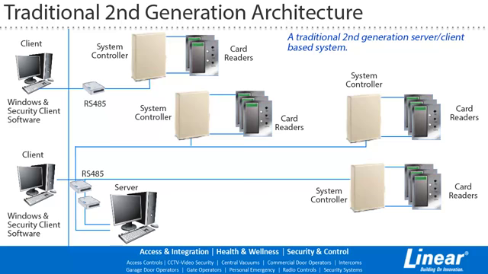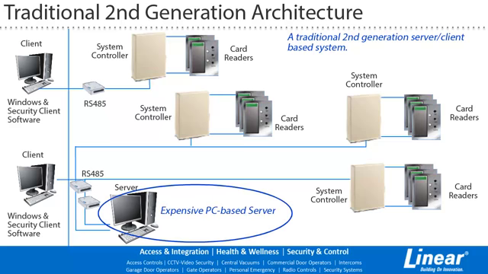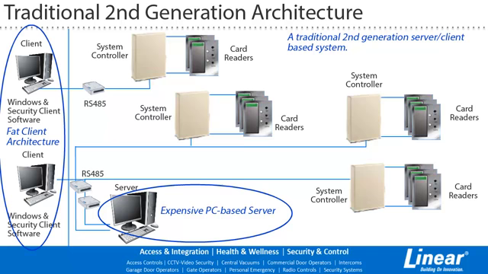In this model, we still have a server that we have to buy because, as a client-server based system, we must start with a server. Door number 1, we have a server, usually Windows, because it has to be running a security server. There is a lot of expense to door number 1 and having the server that is able to support it. Then, all the clients that we would like to connect back to the server must be running Windows, usually, and has to have security software installed itself.